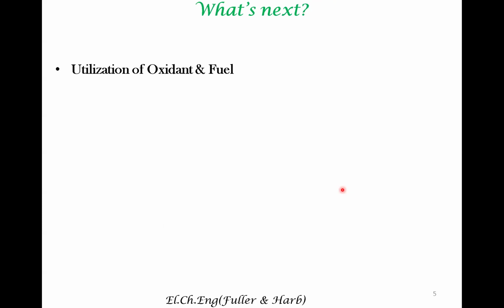So in the next lecture, we take up an important topic of what should be the utilization of the fuel and oxidant. What is the trade-off if you utilize too much of the fuel and oxidant, or if you use too little of the oxidant and fuel in the cell? That would be taken up in the next lecture.